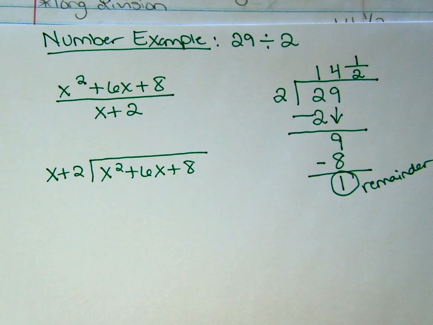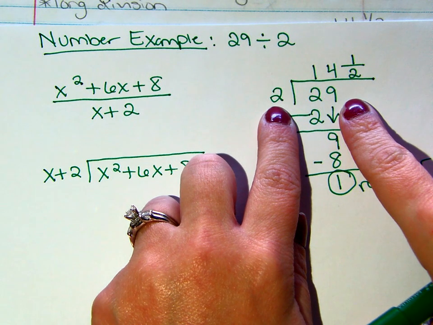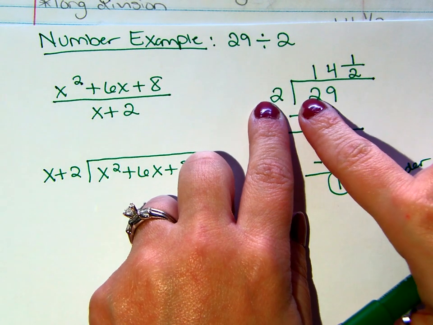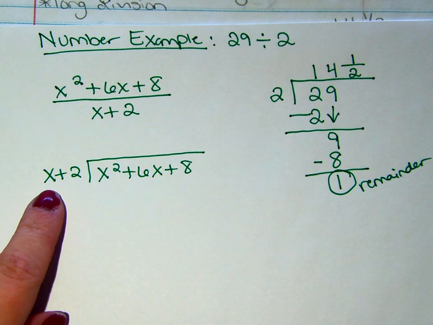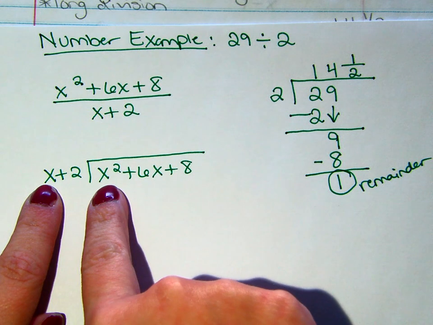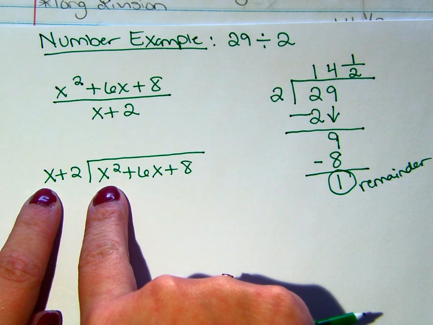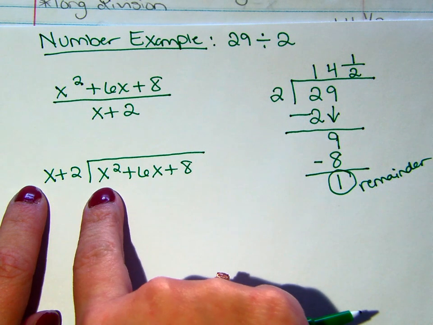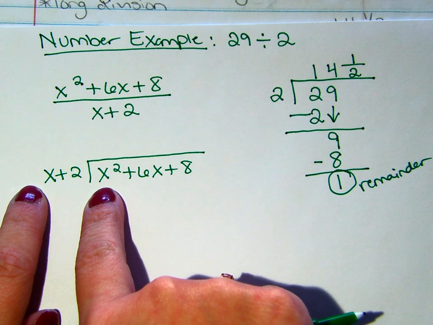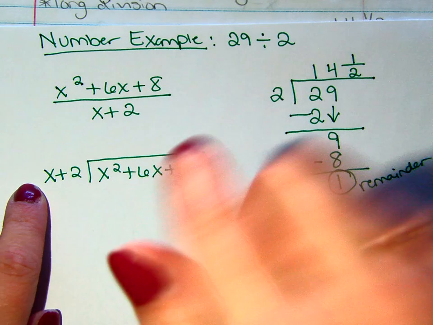But we're going to approach this just like we did with the numbers. Exact same thing. Here I had 2 and I was like, okay, how many times does it go into 2? I didn't ask how many times it went into 29. I just went 2 into 2. So over here, I'm going to look at the first term of my binomial, the number out here, which is the x. And I'm going to say, okay, how many times can x go into x squared? Or the other way to ask it is, what can I multiply x by to give me x squared? An x. If I take x times x, I'll get x squared. So I'm going to write an x on top.